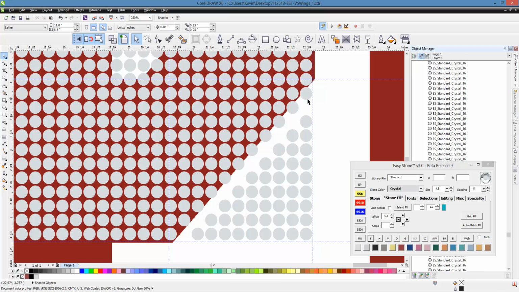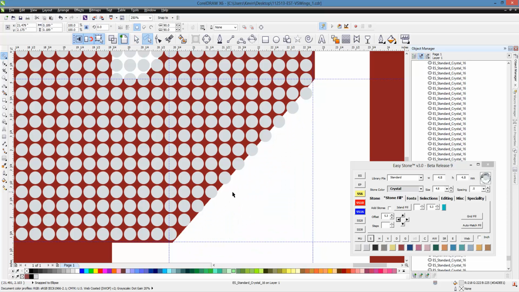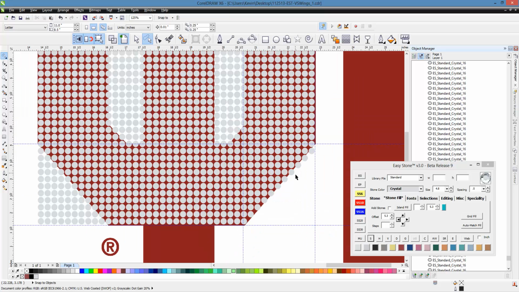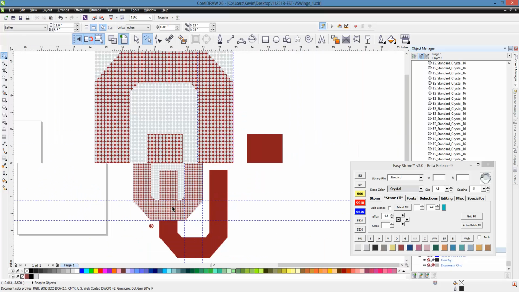So we can actually trim away those, and then we'll grab our freehand selection tool here in CorelDRAW, and we can get rid of these. So then what we need to do is we basically need to do the same thing on this side. All right, so we just need to come in here, and we just need to delete like so. Grab our freehand selection tool and get rid of those. All right, so now you can kind of see what we've got going on here.